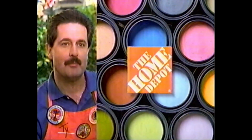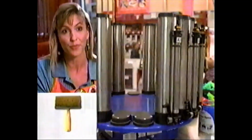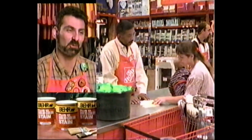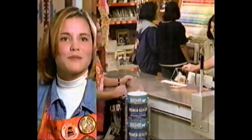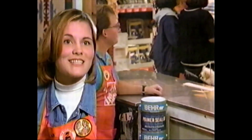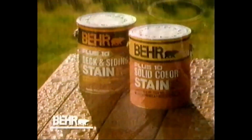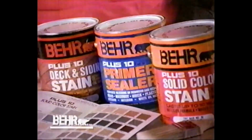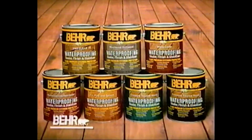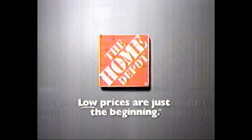Home Depot is very serious about paint. We want to be your paint store. We have drop cloths and sponges and brushes. It's a paint store. We have a paint store within the Home Depot. Everything that you'll need to paint, we'll have it in the store. We have so many products to offer with the paints and stains, it's endless. Waterproof your wood with Bare Stain. Its protective coating shields against the effects of ultraviolet light and mildew, so it prevents shrinking, warping, and cracking. You'll find Bare Stain at the guaranteed low price every day at the Home Depot.